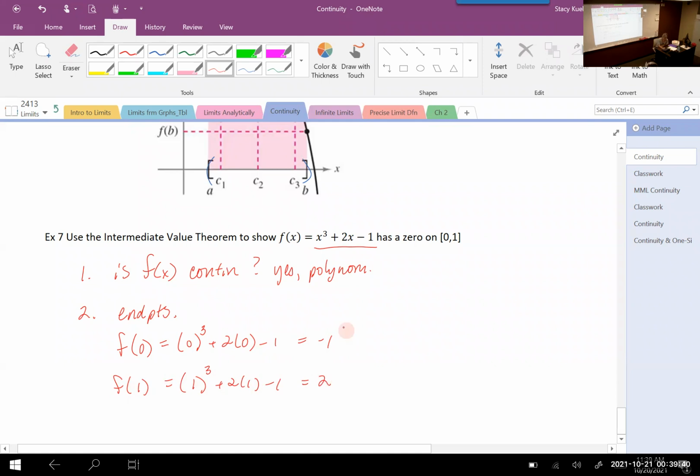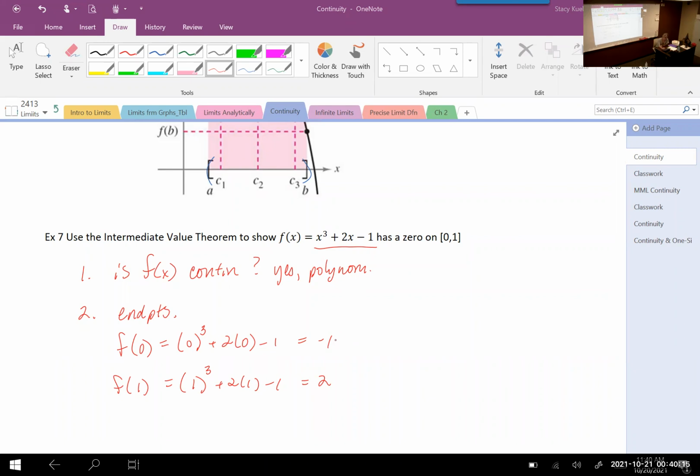So what this says is if I only look at the portion of this function that has x values between 0 and 1, where is the function when x is equal to 0? Is it above the graph or below the graph? Here we can see it's below because that function value was negative. We did a bunch of this in our polynomial section. Here at 1, the function is positive or negative? Positive, or above the graph.